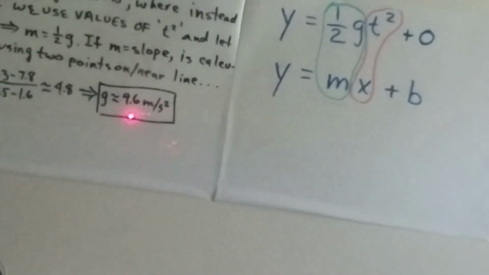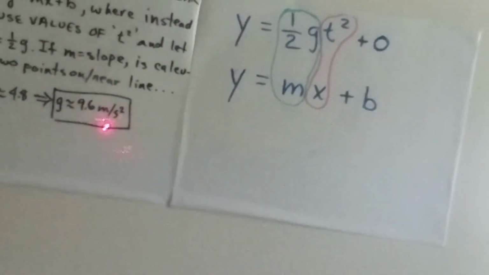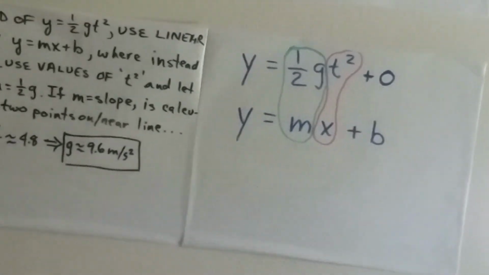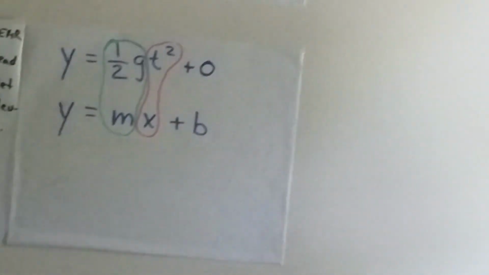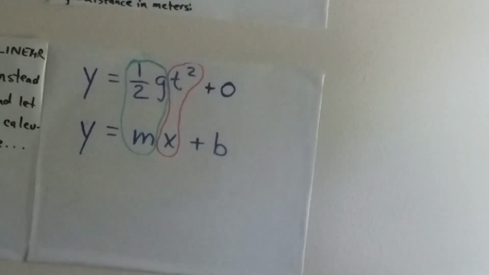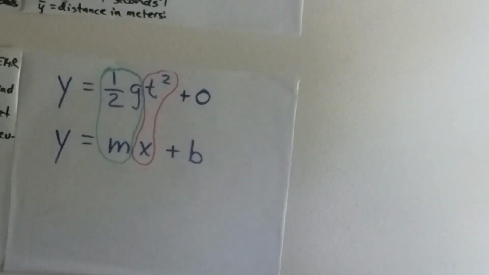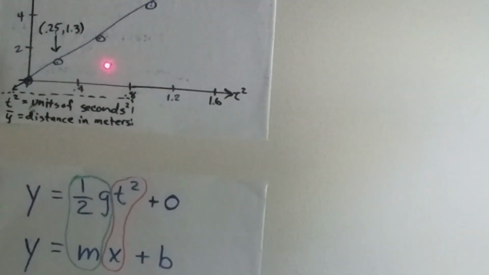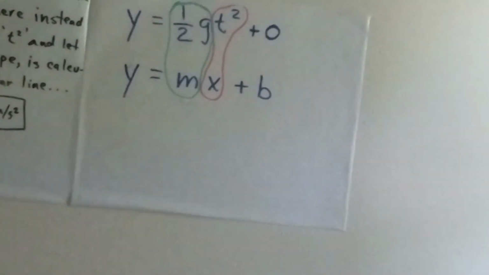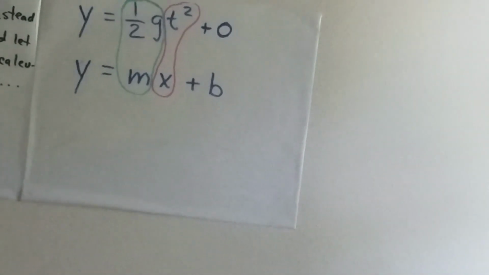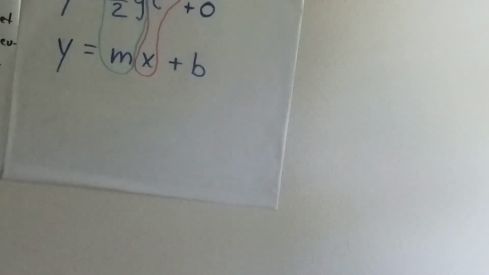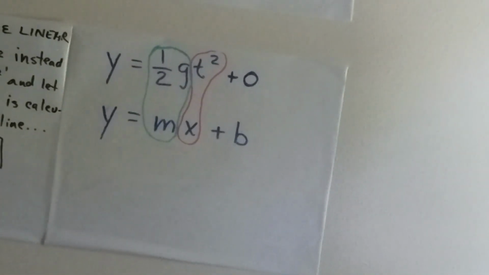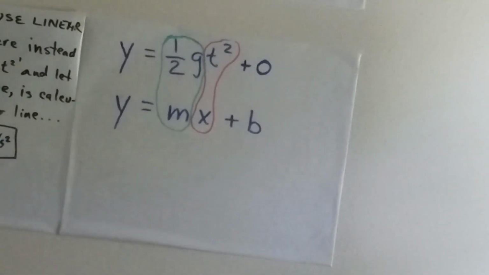You may not get this exact number, but it should be somewhere in the range, plus or minus, I would say 0.4 would be reasonable. But it all kind of depends on how you created this line and the points that you use. So good luck with that. Actually, you've already probably turned this in, but we'll make some corrections as we go down the line because we will be using linear regression in future experiments.